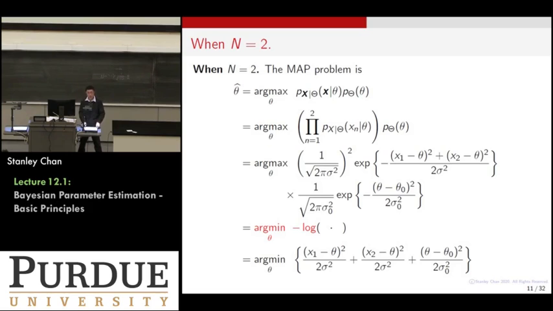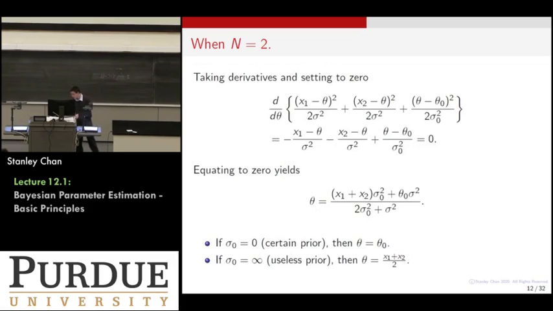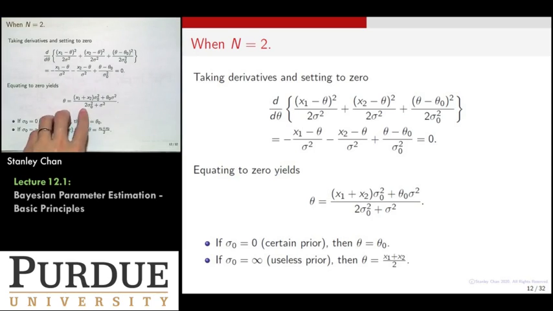Now, let's work a little bit harder on the case where n equals 2. When n equals 2, in terms of formulation, it is exactly the same. You just have two data terms, and so this is the minimization that you're considering. So you have three terms. You take the derivative, set it to 0, and then you get this expression. This expression is not too complicated compared to the one-sample case. What does it say? Now your sigma 0 squared has to go with the sum of the two measurements, and then your theta 0 has to go with sigma squared.